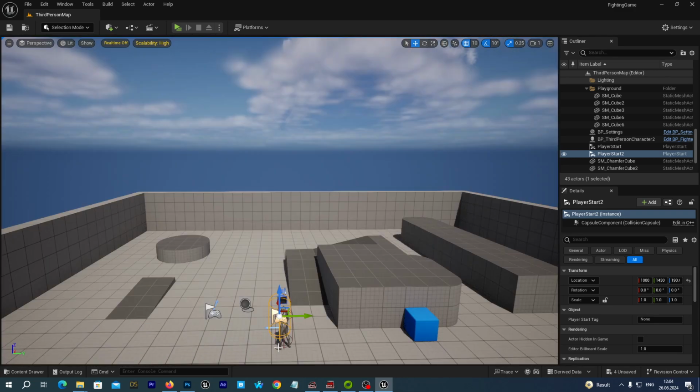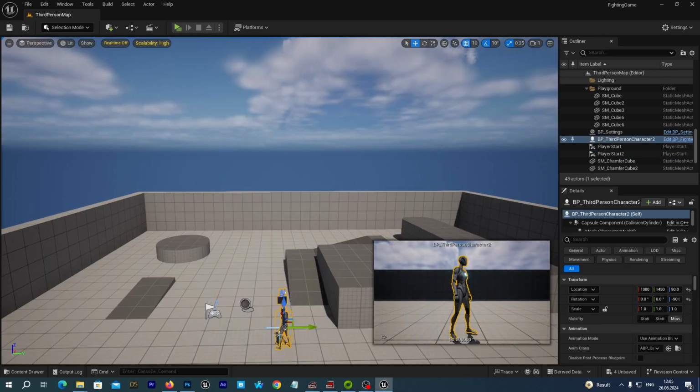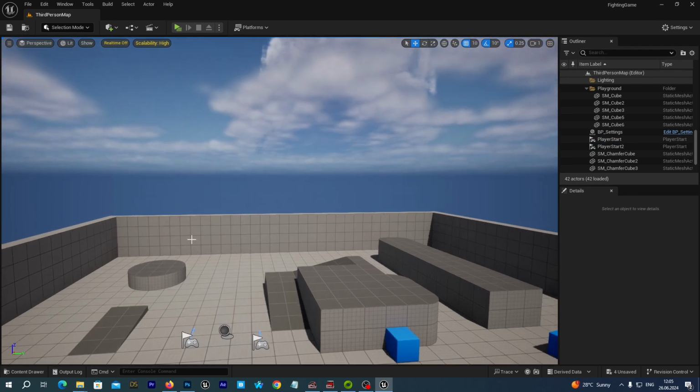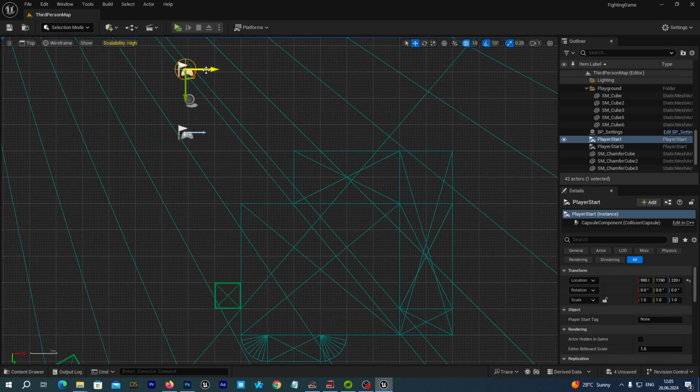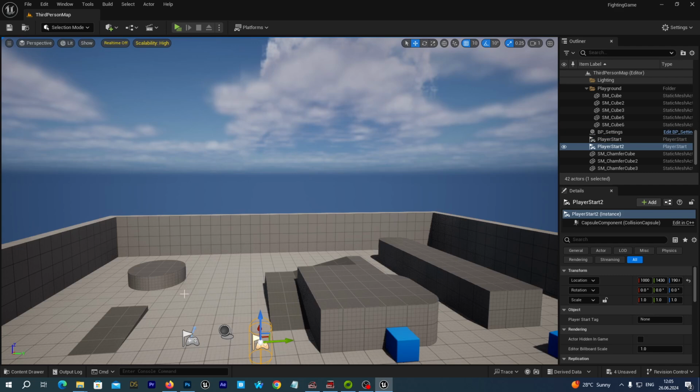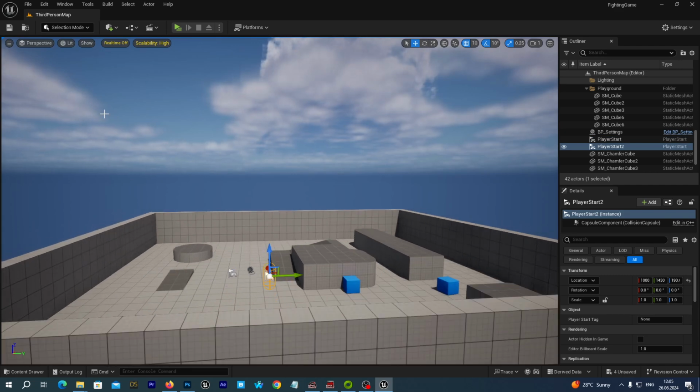Right, we delete this fighter instance as well. And we select the perspective mode again.